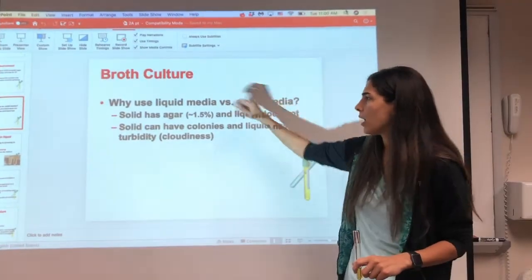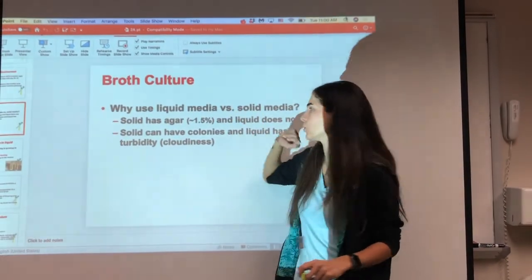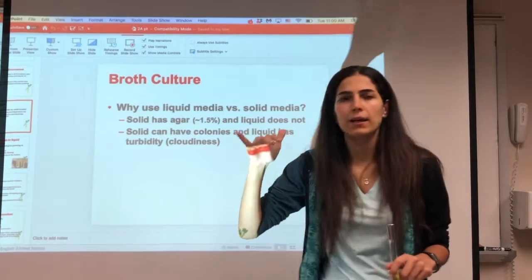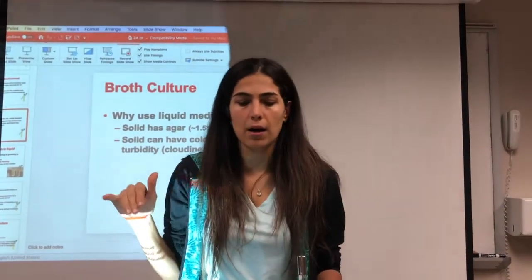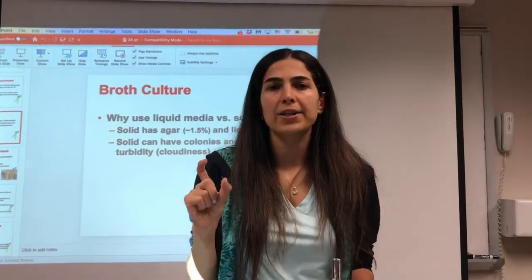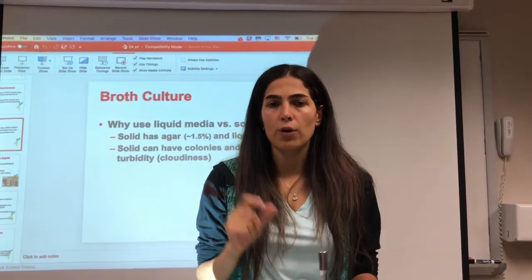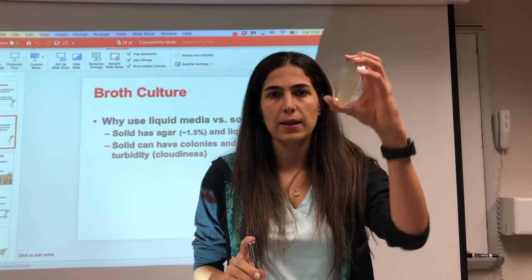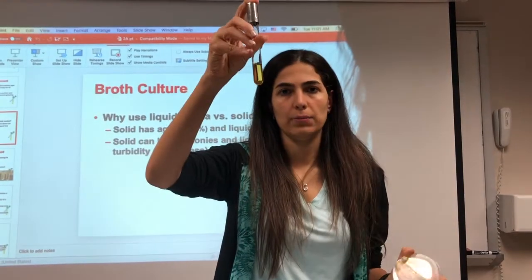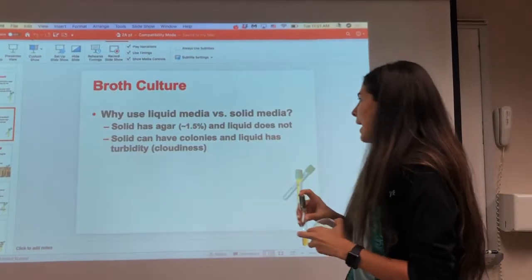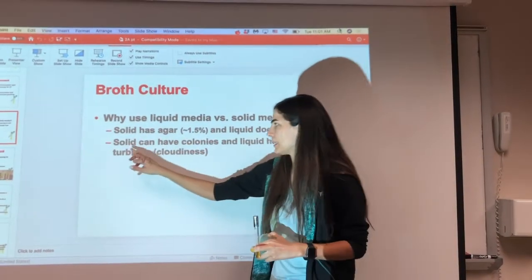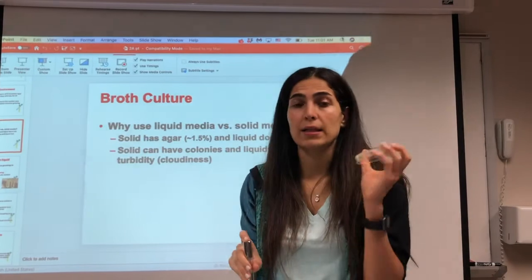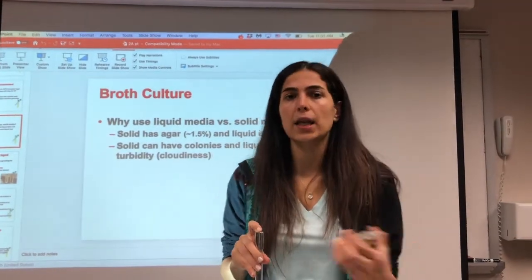the liquid media. But what is the difference between these two? The solid media has agar, typically 1.5% agar. So the agar is the solidifier agent that we use for solid media. So this one is the solid media, this one is the liquid media. And also in a solid media, as you can see, for the microbes in the environment, it was an agar plate. Agar plate is the solid media.